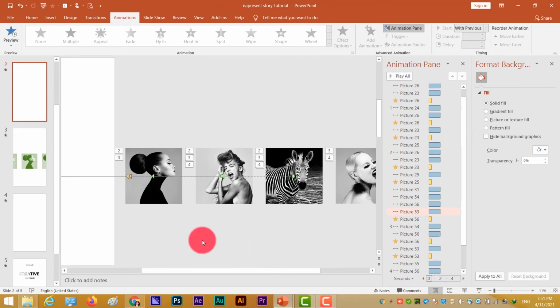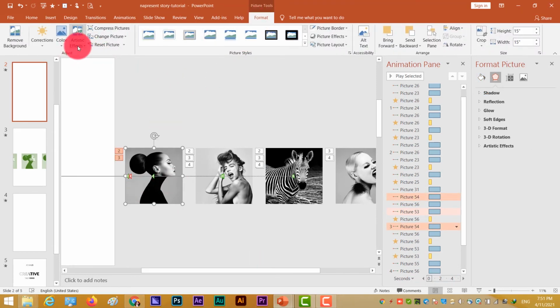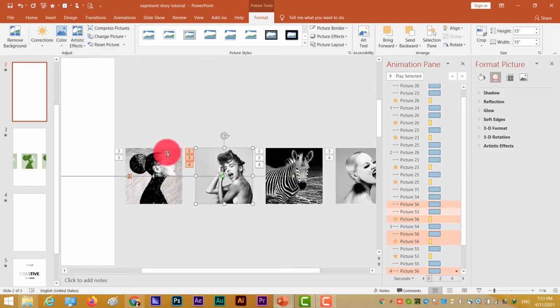So select each one of them and add an artistic effect if you want. You can also do these things in Photoshop, it doesn't matter. I personally liked this pencil grayscale effect. I'm going to use it.